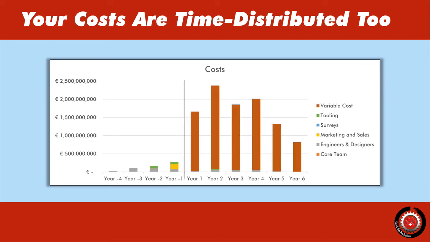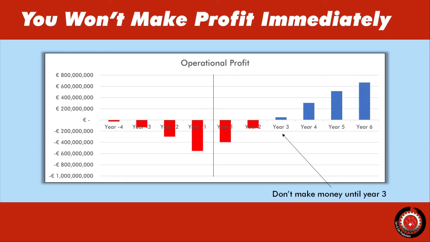Then on top of that, you've got the per unit cost, the TDC. So the more you sell, the more that cost is. So that goes up and down with your sales volume, and you can stack those all together and then you get total cost per year. And if you compare that total cost per year with your total revenue, you can see how the profit shakes out. So you can see that, for example, in our hypothetical case, we don't make any money until the third year of sales. So this is really important for high investment physical products, that they need a long time to recoup that investment.